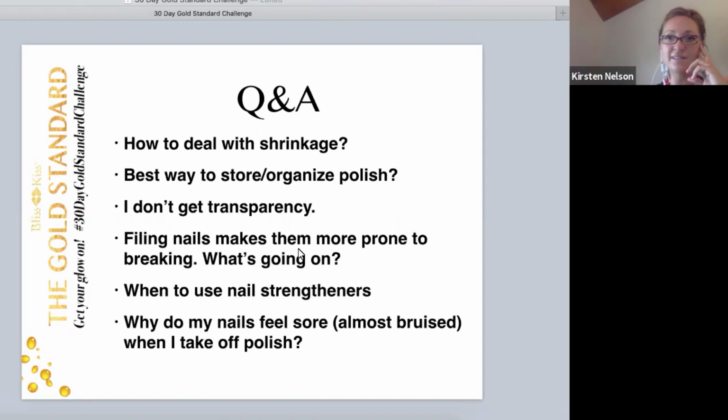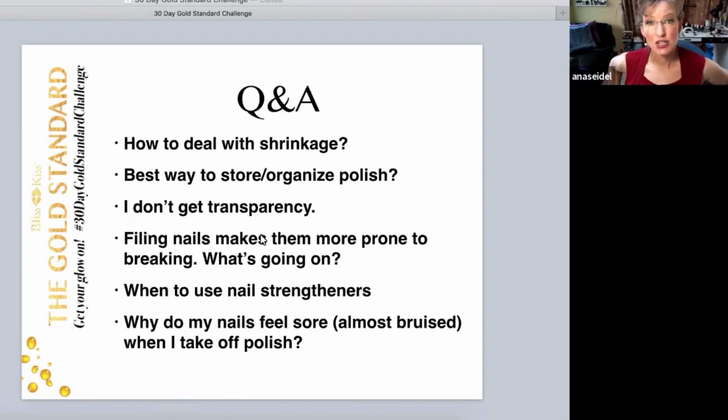Yes, they are the Alex drawers. That seems to be a pretty popular one amongst nail bloggers. Yes. Don't get full transparency. I do not. Not everybody does. I get 50% transparency. That's it. Even if I soak overnight and do that hydration, I only get 50% transparency, so it just depends on your nails, and how frequently you've done it.